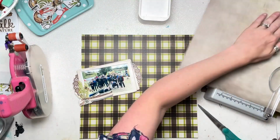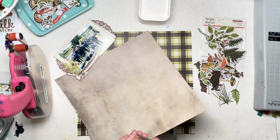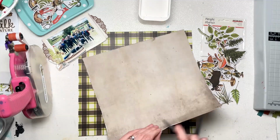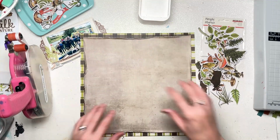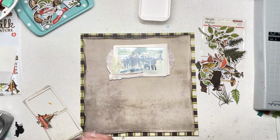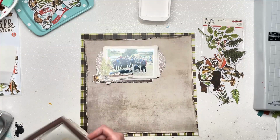And I'm just going to work on my background for a moment. So I've pulled out one of the papers from the Simple Vintage Basics pack. I really love these papers. They are really great to use as backgrounds. They're basically solid colours, but they have a lovely printed texture effect on them, and they coordinate perfectly with the collection. So this is the Simple Vintage Lakeside Basics pack. Of course, it coordinates perfectly with the Lakeside collection. It's designed in that way. So I've pulled out one of those to use as my background. It's also nice to do something that's not on a white background, isn't it? These are definitely my favourite things to use as backgrounds if I am not using white.